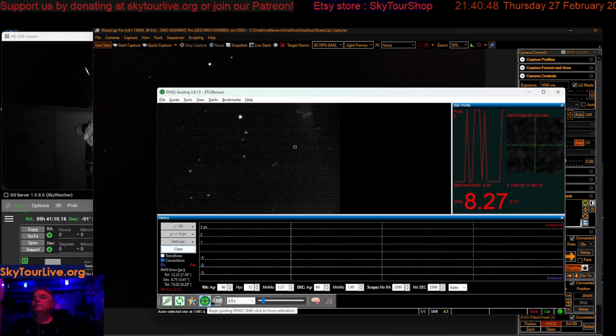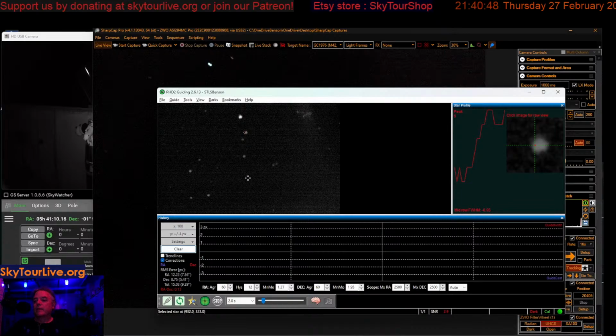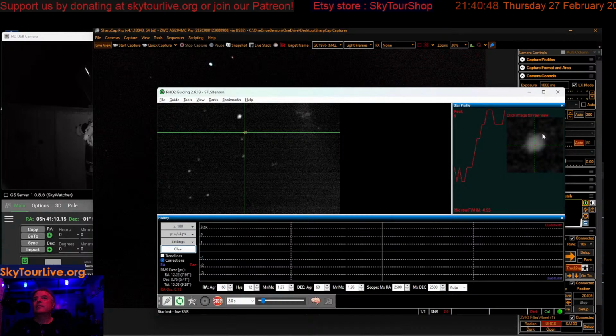I could, and usually, if I want to designate a star, I click this with the shift key held down, and then I can say I want to guide on that star right there. Then I say guide, and that becomes my guide star, and you can see it here. It's moved into the center, but because it's not really that bright, it may have a problem staying there. It needs to have a centroid. So we'll see what that does.